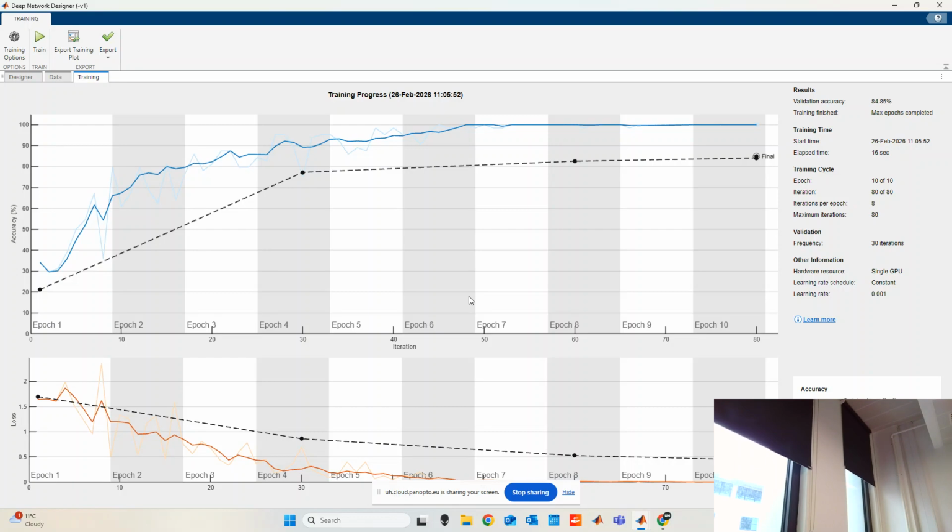But this will prevent the growth of technology, right? Because each of us has a different network. We don't have anything we can rely on. That's why at some point, the scientists decided, let's share our networks with each other. If you have a network that works, why don't you give it to me? Then I will go and work beyond that, and then you work on your network on top of my model. This is called a pre-trained network. So the network that is already created by the scientists is publicly available for people to work with.